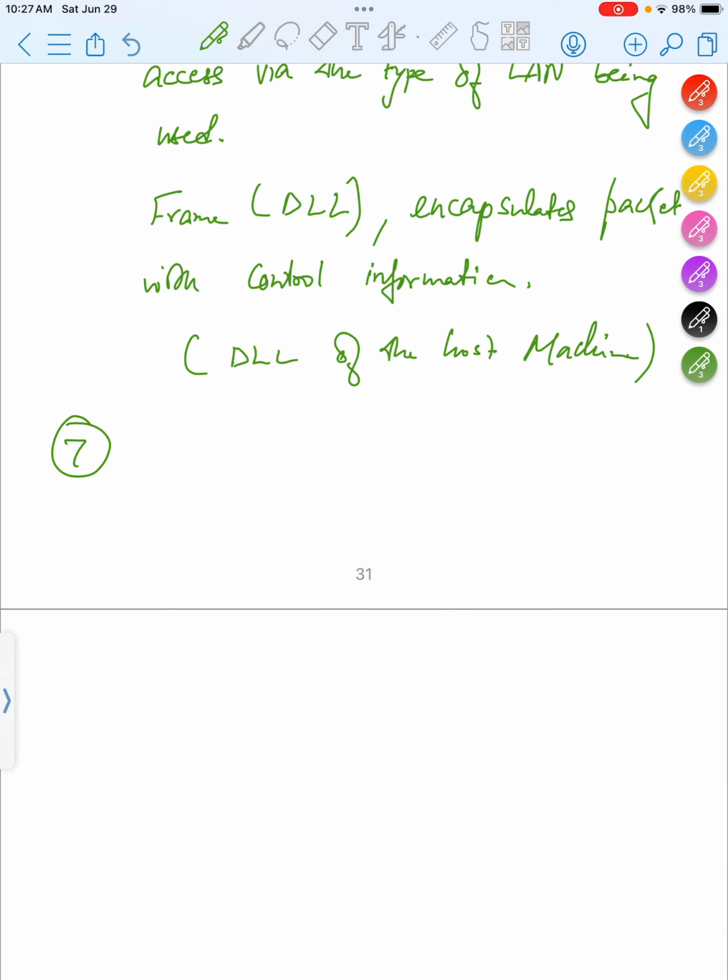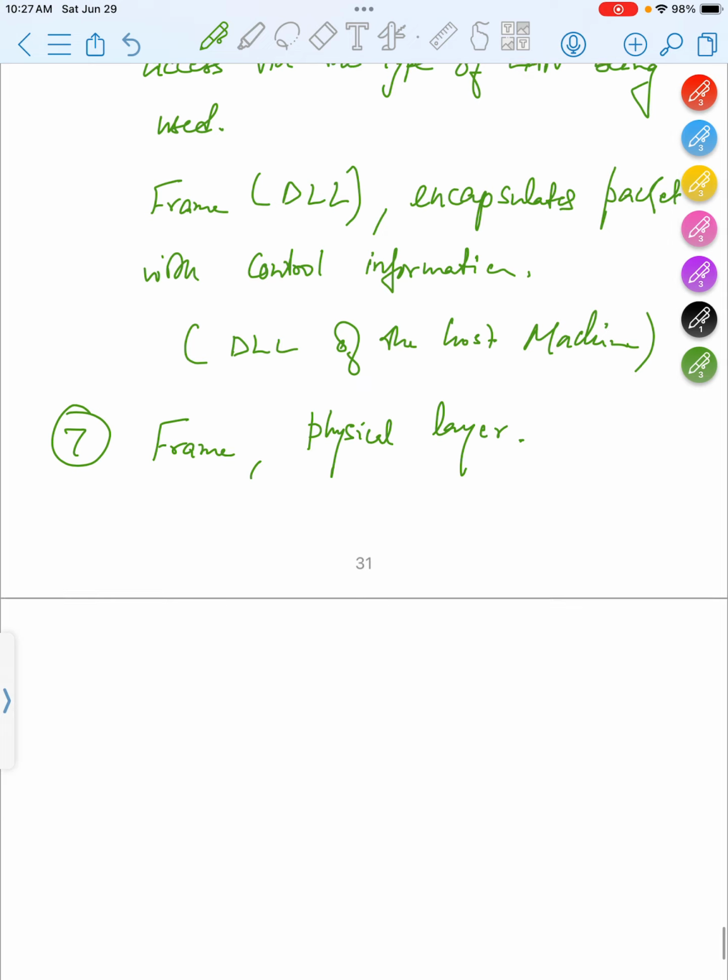Once this frame is completed, it is handed to the physical layer, which transfers the data bit by bit to the next hop.